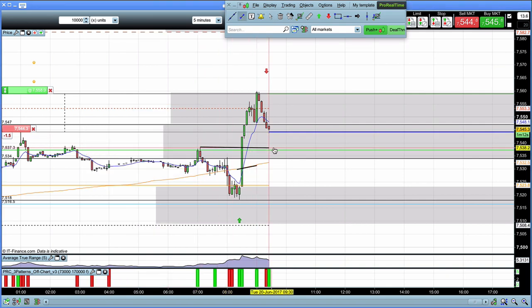Also 7538, the previous swing here, because potentially what we're seeing is the market coming down, breaking up above, and then pulling back to test at these levels. So we'll be watching between this level, and you can see the green line on the chart around about 7537. Watching for reactions down here. If we see the reactions, I will just come out of the trade. What I'm looking for is a nice break through this level. So let's see how this trade gets on. There's nothing to say that the trade won't simply move against me and stop me out.